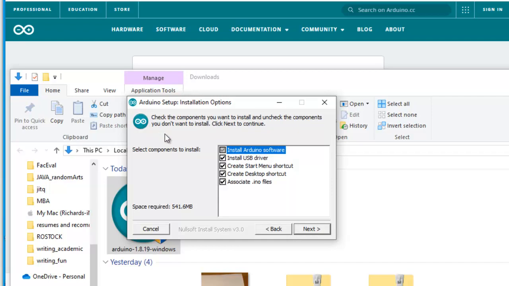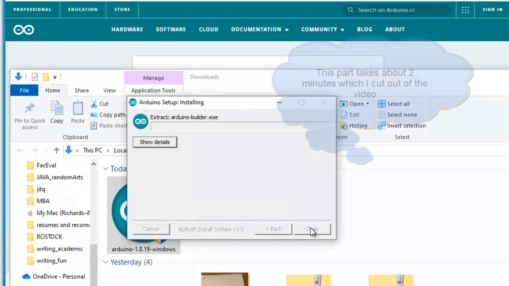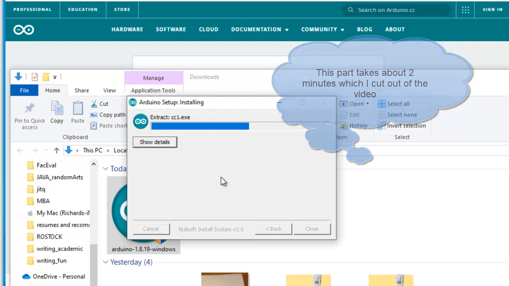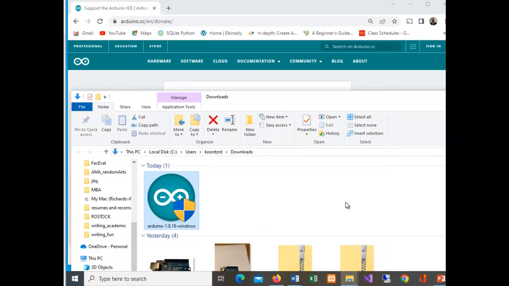And the next screen that comes up is your installation options, and I'm going to accept everything and say next. That's where it's going to put it. That's fine with me, so I will say install. And here our install has completed, so I'm going to push close.